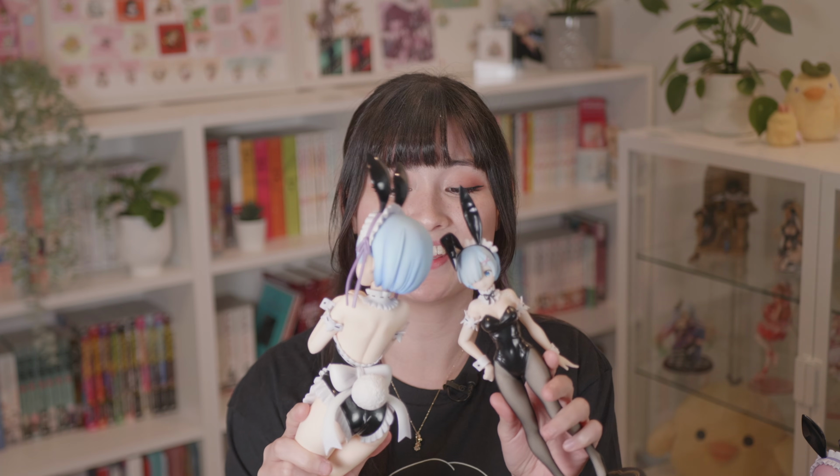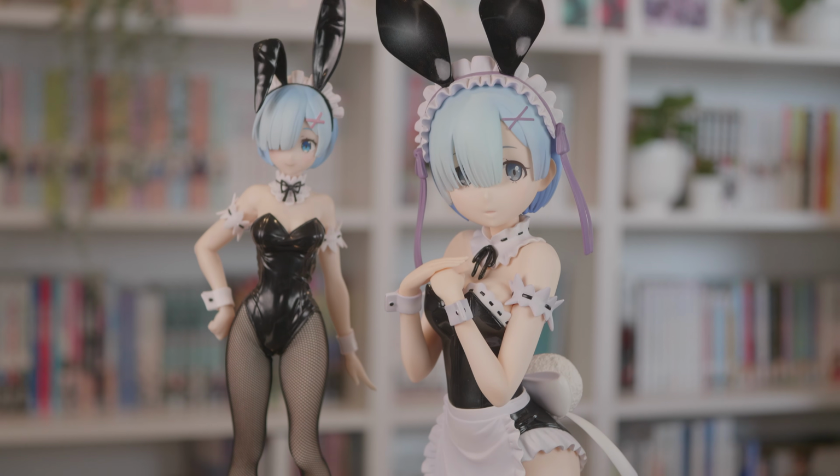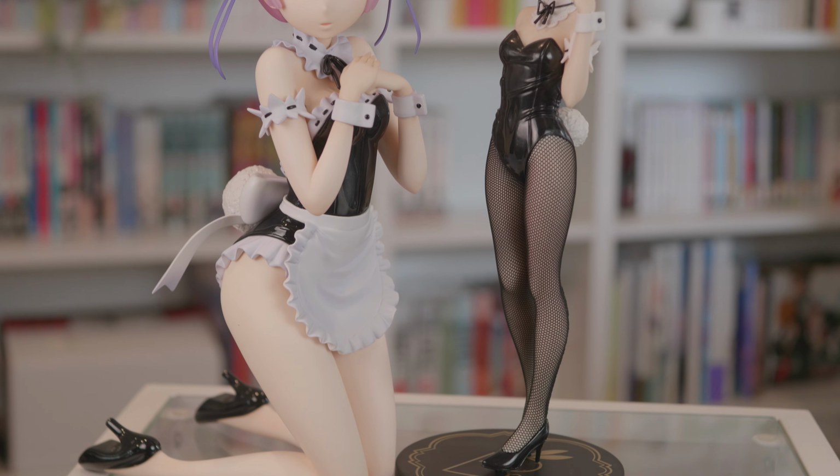The longer I'm sitting here looking at the sculpt differences between this Rem and this Rem, the more insane it is to me that this was like 10 times the price of this retail, right? Assuming this was 20,000 yen and this was like 2,000 yen. It's nuts. In terms of the sculpting for the collar and armbands, I'd say they're fairly similar. The prize figure one is just as good as the scale, and it doesn't have as many details, like all of the frills, the apron, the bow in the back, but it doesn't feel like the sculpt is 10 times better on this than this.